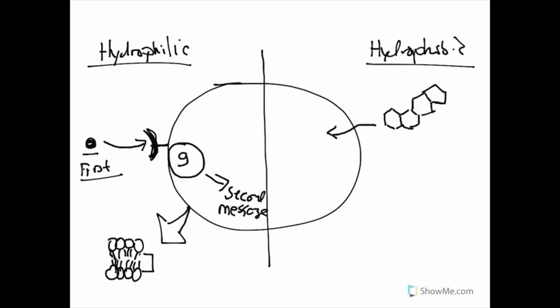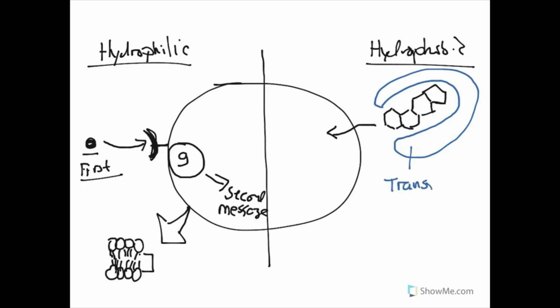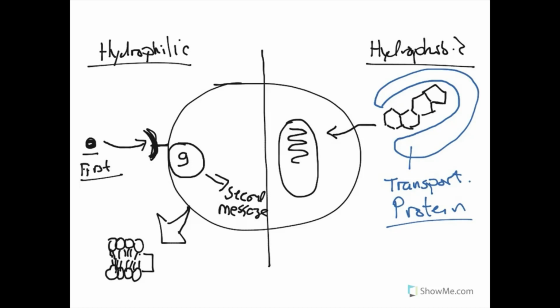Well, a big part of the problem here though is that since it is not water soluble, it must travel through the bloodstream on a transport protein bound to something like an albumin, a transthyretin molecule, something like that. Okay, so when it comes into the cell, as it enters, there will be some organelles inside the cell. In this case, let's say the mitochondria, but this can happen on the nucleus or any other cell organelle.